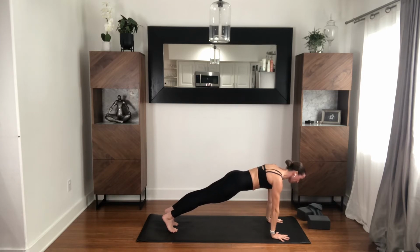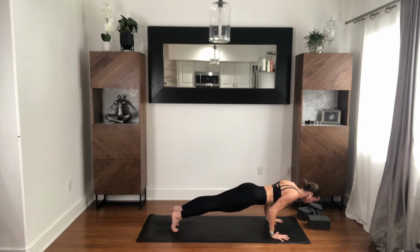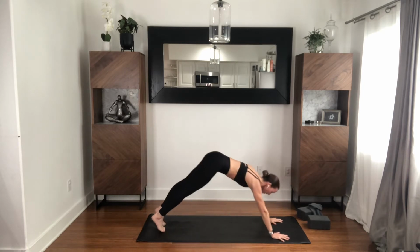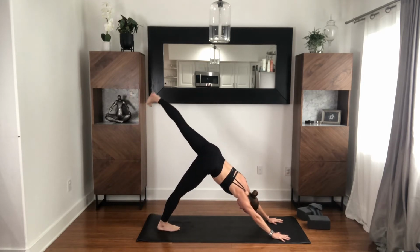Build all those strength points. You've been here. Come halfway down, chaturanga or the floor. Cobra or upward facing dog. Little pause here. And then downward facing dog. Exhale. Left leg stretches back. Open the hip, bend the knee.